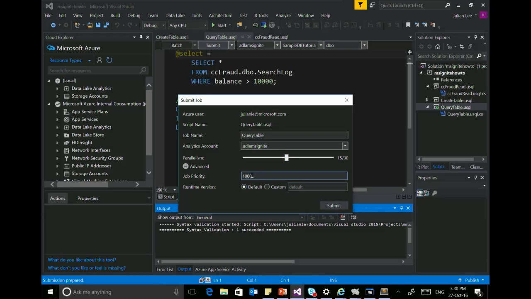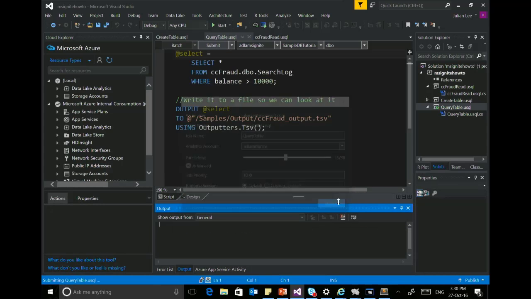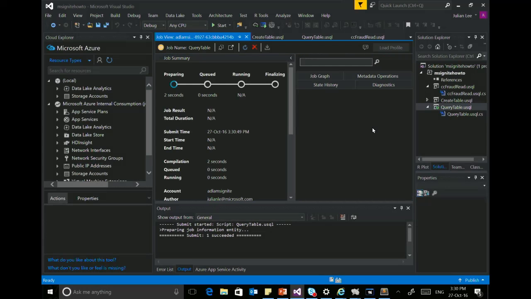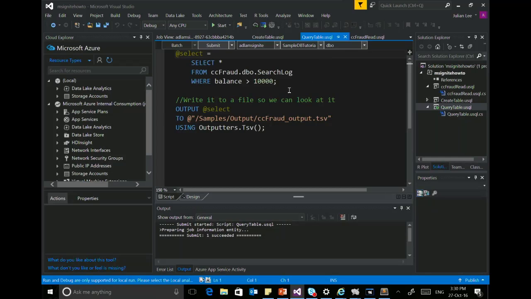There's also the job priority, if you have multiple users using the data lake analytics, you can define what priority the job should be. If I'm happy with that, I can go ahead and submit it. Here it's just a simple query to find customers with a balance greater than 10,000.